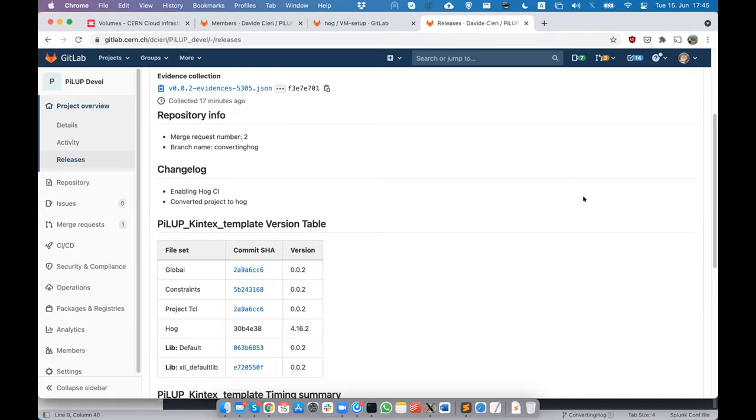This is configurable. For what you were mentioning before, if you didn't touch any firmware source file, for example you touched just the README file of your repository, you can still use the standard GitLab keywords to avoid the CI. I guess it's under square brackets, CI skip, and this will of course skip the CI. You can then merge this branch, and Hog will anyway try to create the master pipeline, but since the master pipeline will also have this CI skip commit, it will be skipped too. So in the end, no tag will be created in that case. I don't know if I was clear. Yeah, you were.